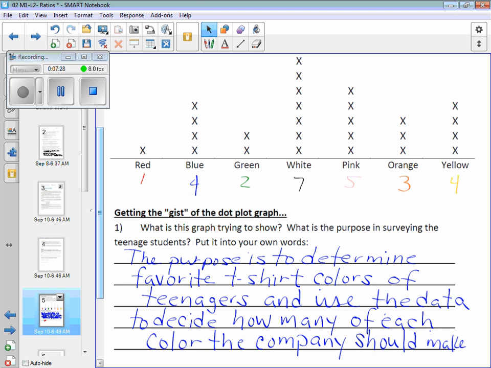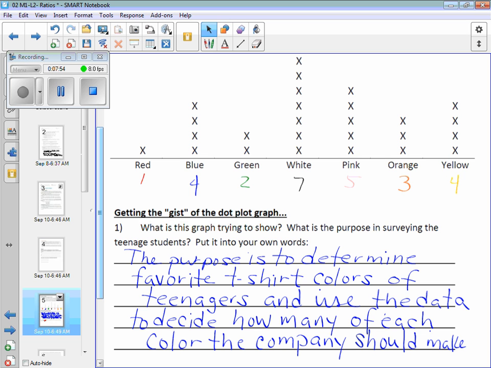What about this? What if I were to ask you, besides green to red, what other colors are in a 2-to-1 ratio? 2-to-1. Besides green to red. You have to kind of use equivalent ratios again as an answer here.